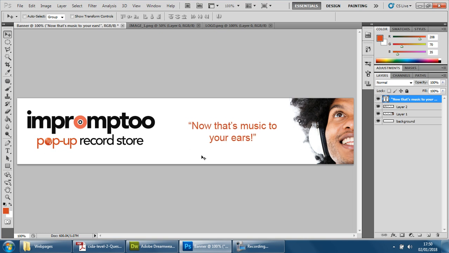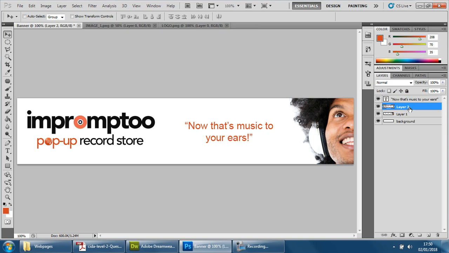So that just makes it a little bit more professional. It looks a bit more unique and makes it stand out a little bit more. If you need to change any of these, all you got to do is select the right layer. If I want to, I can change this and I can just type in the word logo. So that's the logo layer, and that's the image. So we can see the difference. You can see that says that's the slogan, that's the logo, that's the image.